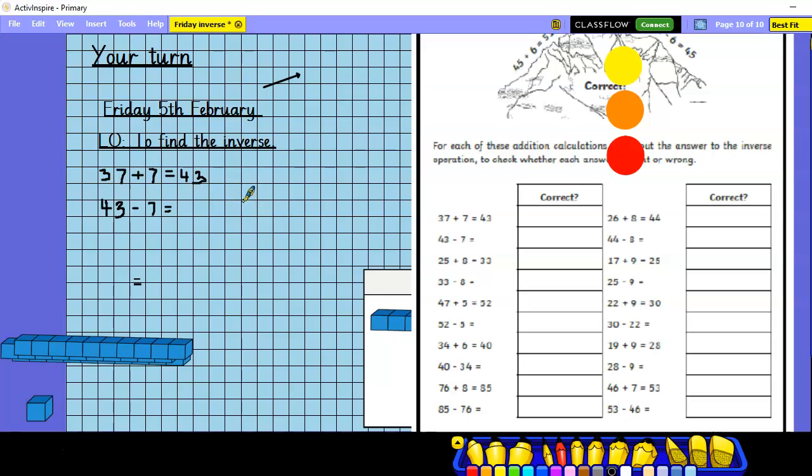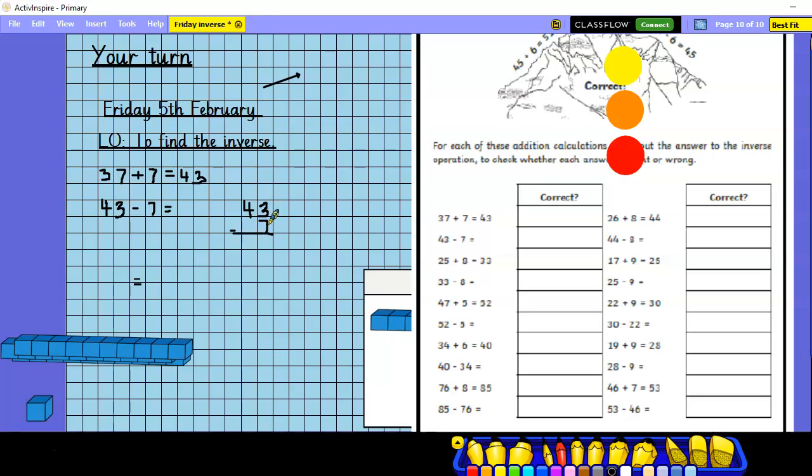And don't forget, my easiest way of doing it might be different. So column method if you can. If your easiest way of doing it is the number line, do that. If your easiest way is your maths objects, please use those. So I'm going to do the column subtraction because it helps me and it's quite quick. Remember, use a ruler to draw your lines.